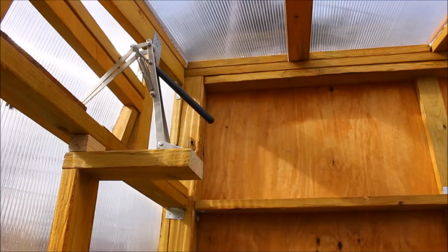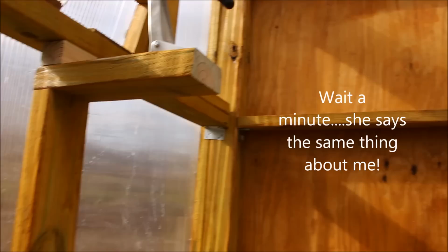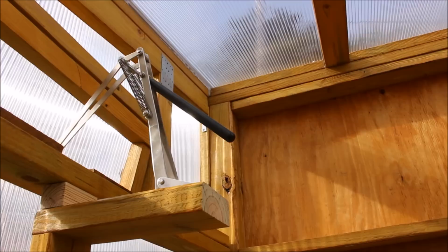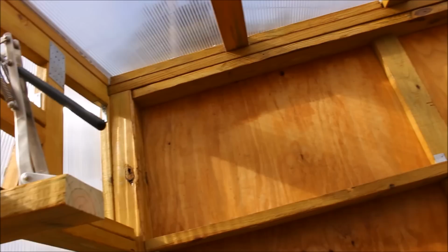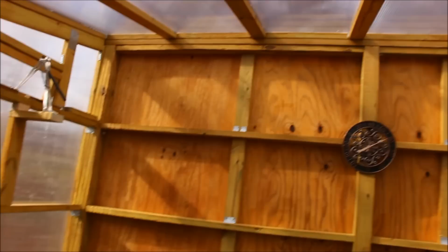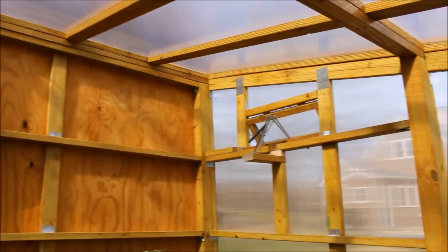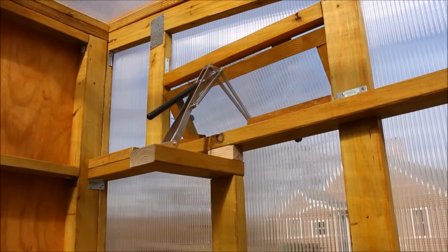And these are really nifty, actually. There's a metal tube that expands when the temperature reaches like 66 or something, and you can adjust it a little bit. And it'll actually expand and force this open. Which is really neat, especially because we both work full time, so sometimes we can't be here during the day, and we can rely on these to open the windows for us when we're not home. I'm pretty excited for them.